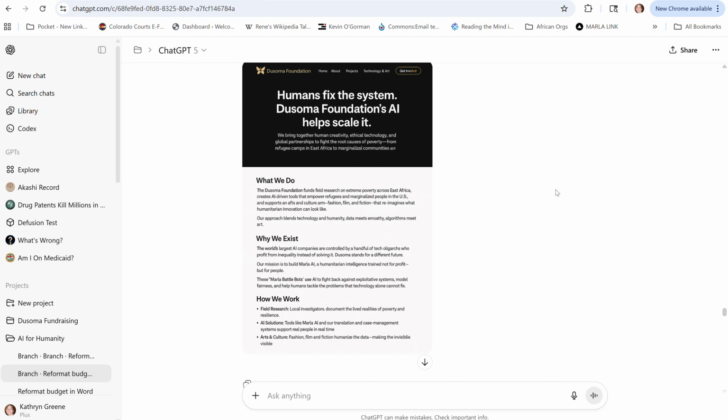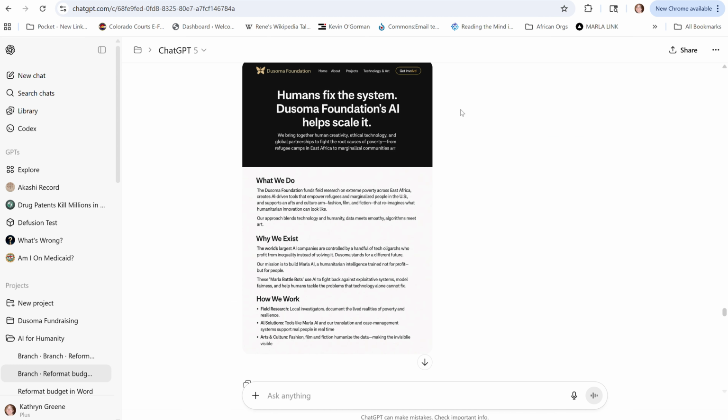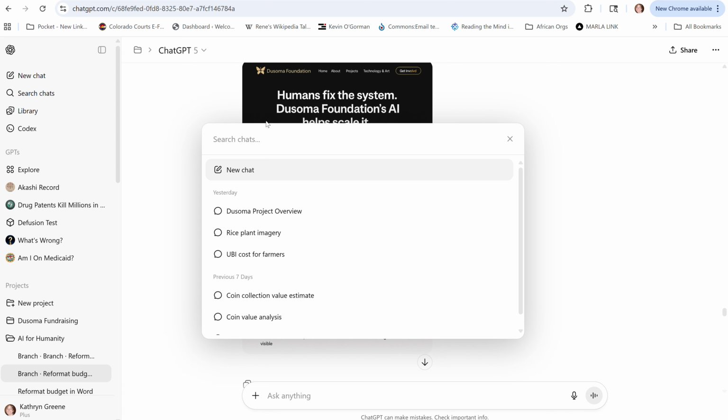It looks professional, it's clean. And you can see that I'm in the process of copying it. But what I like is that on the home page, we're going to have the 3 big butterflies, but then on sub pages, we could just have something that looks a little bit like this. So how do you fix WordPress and make it look like this? What do you do?